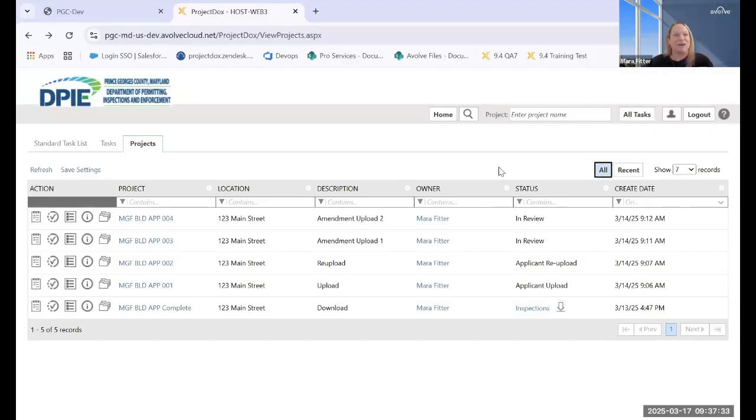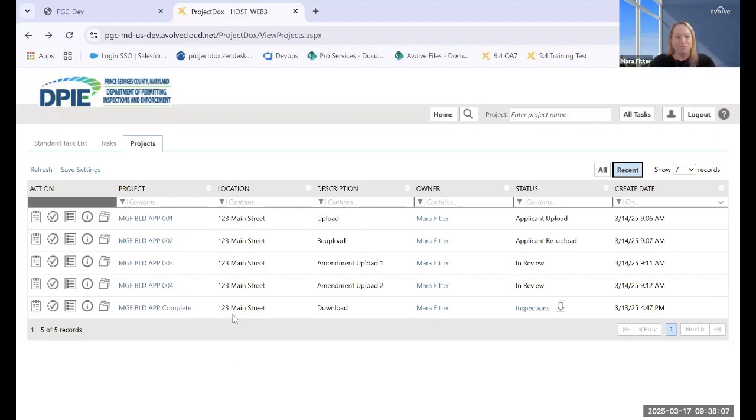Mine, I've been in 5 projects. I've been in all of them in the last 30 days, so there isn't a lot of difference here. But I like to show folks this because just in case you're not seeing what you're looking for, make sure that you're in All and not in Recent. As we go through today, you can see I have multiple projects staged. Each one is at a different point where you will have work to do. This way you don't have to see behind the scenes, as we go through, what the jurisdiction does on their side.